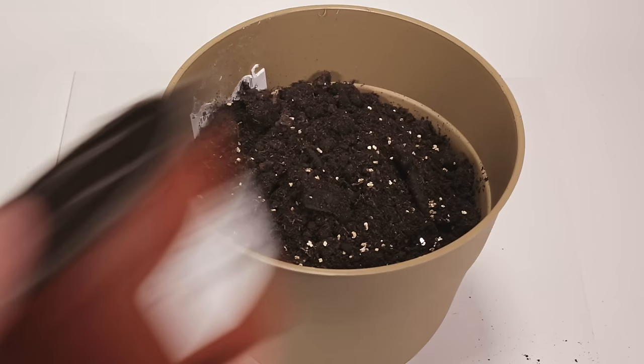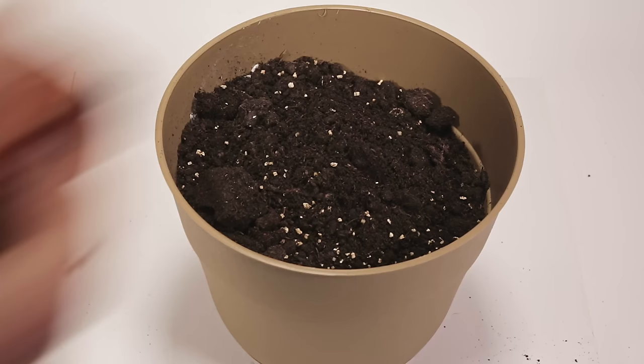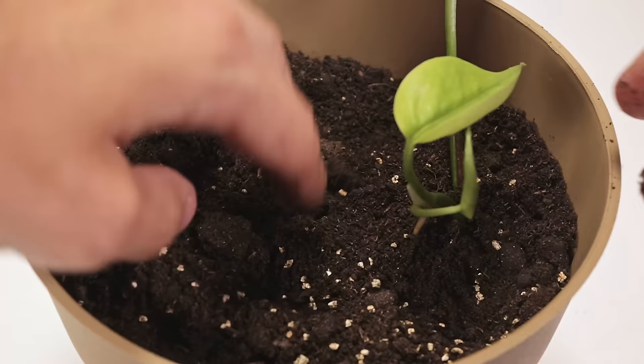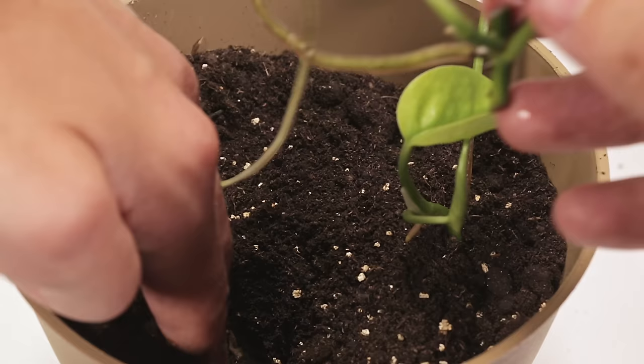So I'm just going to pot this up the same as the last one. I'm just going to put some regular indoor potting soil in there. Honestly, the soil isn't that important with pothos. The only thing soil does for the indoors is make it a lot easier to not overwater, but as long as you're conscious of watering, you can get away with almost any type of soil indoors.